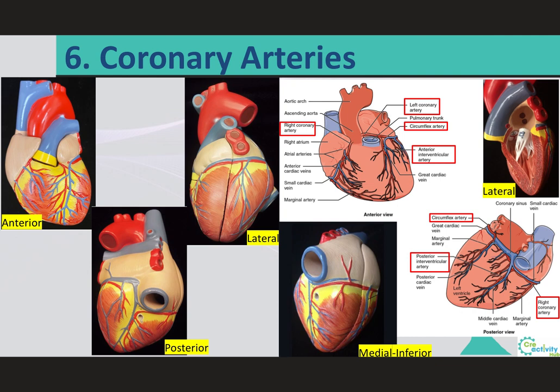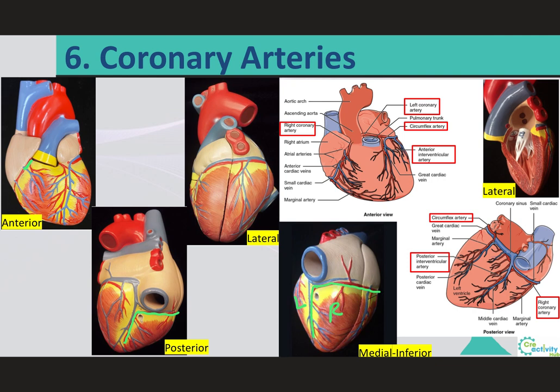So this would be your right coronary artery leaving on the right side of the heart. It will swing around medially and go all the way to the posterior side. Once it gets to the posterior side, it starts to come down and becomes the posterior interventricular artery, as this is your right ventricle and this is your left ventricle. On this other image, we can see the right coronary artery as well. And then once it comes down, it becomes the posterior interventricular artery.